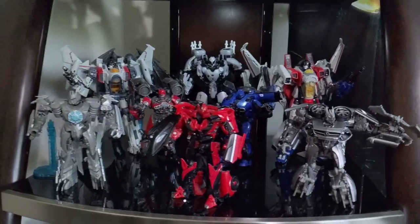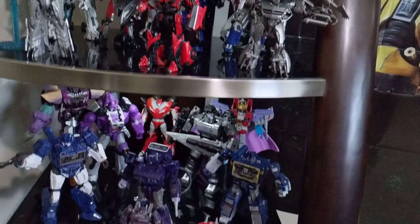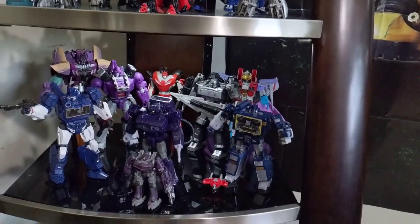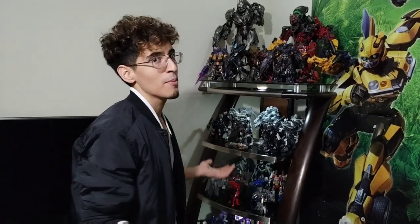Below that, we do got more of the jet type ones. And then at the bottom we got more of the G1 and more accurate ones. Again, still a work in progress. Not really a whole lot, but let me just say that I love every single one of these figures, and I don't know where I'd be without these. And again, I am gonna get more. There's more incoming, and I can't wait for you guys to see that.